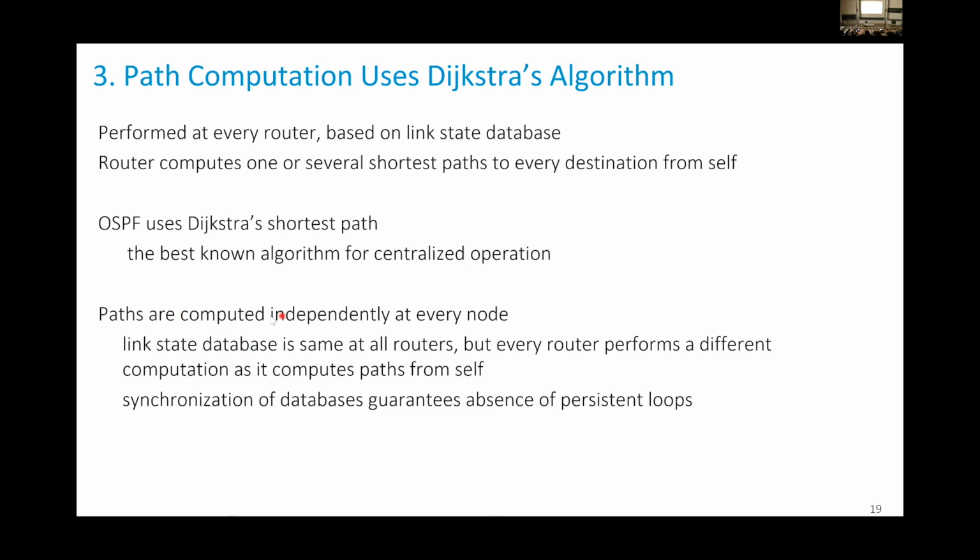So paths are computed independently at every node. This is where the nodes diverge. All nodes have the same topology database, but they don't do all the same computation, because what we compute is all the paths from me to everyone else. A router does not compute the path from router A to router B. I don't care. So all routers compute shortest path trees that are rooted at self, which means at the end, they all compute different things, even though they have the same topology database.